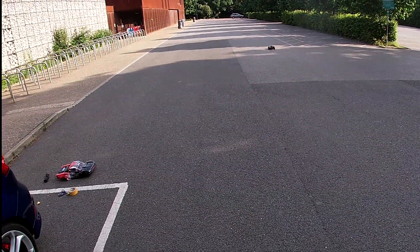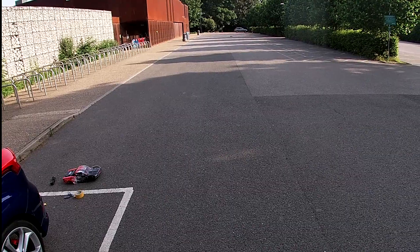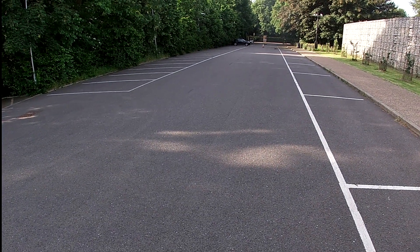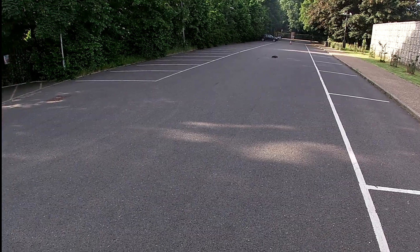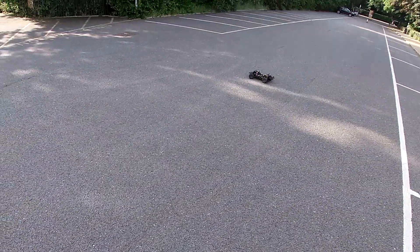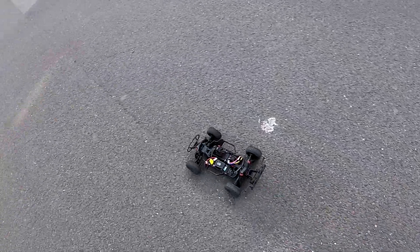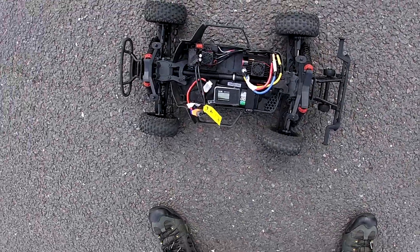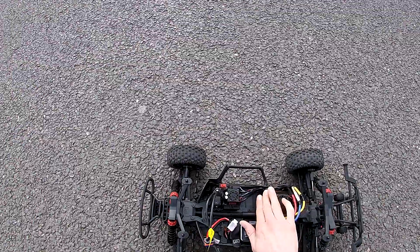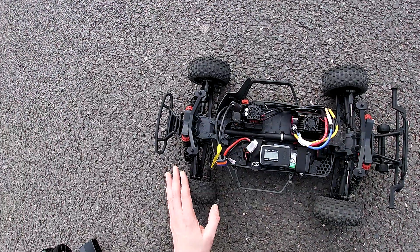I don't know what the brake setting is on but it's useless. It's just not getting any grip. 50 miles an hour there — can't seem to do better than that, which is quite pitiful considering what's in it. It's capable of more but it just doesn't seem to want to put the power down to the road, certainly not with these tyres anyway.